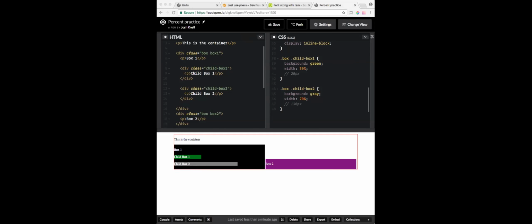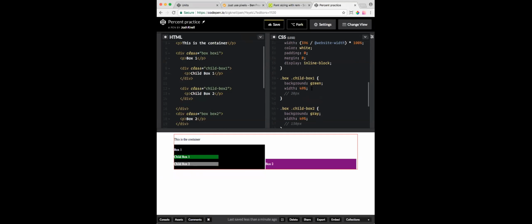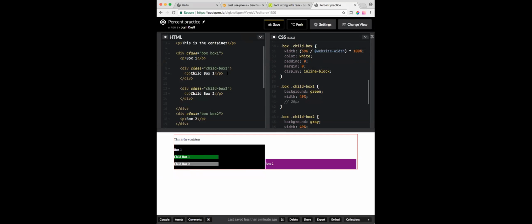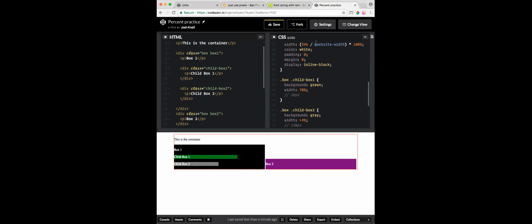Okay, didn't you want those next to each other? No, I didn't necessarily want them next to each other, because if I did, I would just do 49, 49, and then I would display block or inline block on them again. But in this case, I was just showcasing that, 70 and 30, we already knew the numbers, right?